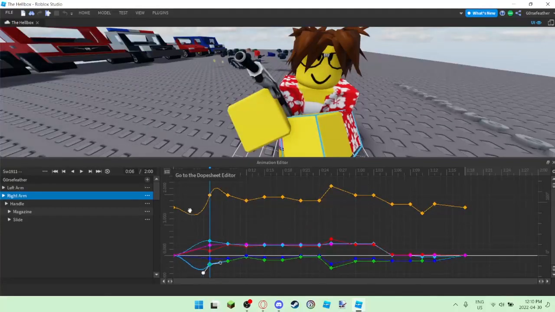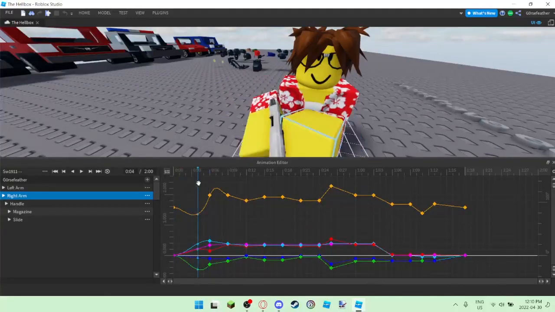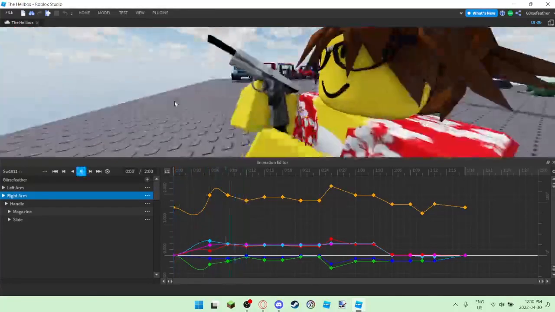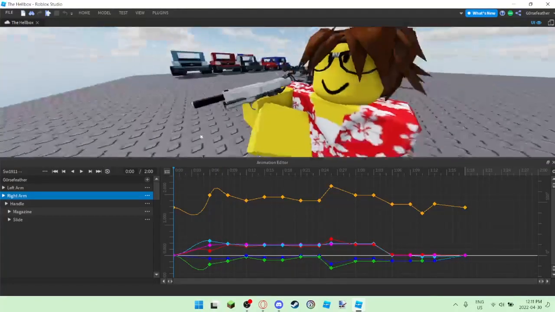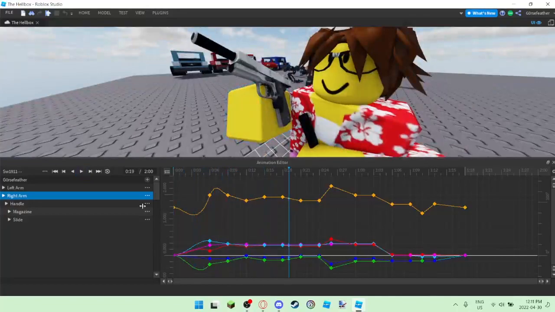Maybe if you're trying to make something look heavy, like I said earlier with orange, then you'd want to make everything kind of more downwards, if that makes sense, because you're going to be moving this big heavy object around. With this knowledge, we can probably improve this animation by a lot.